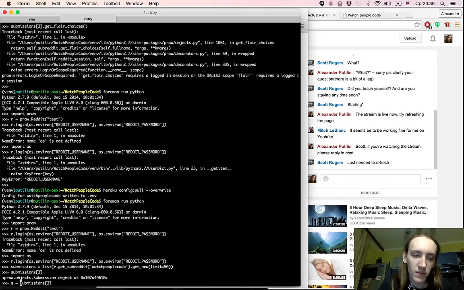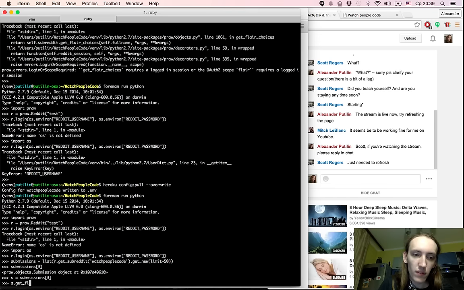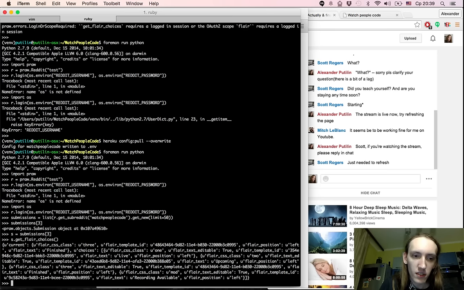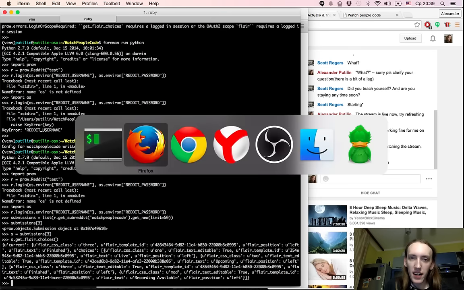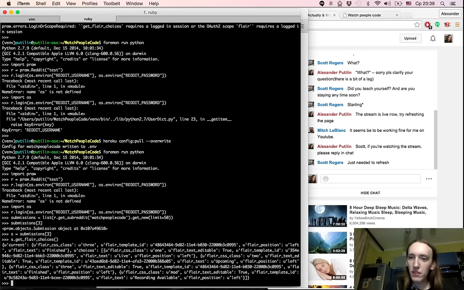And let's see, get flair choices. You have a bunch of these choices. Looks like each flair has some sort of ID, and I think what would be better?